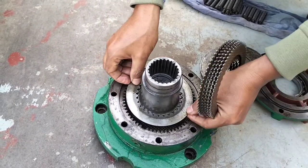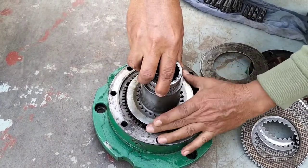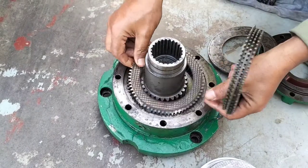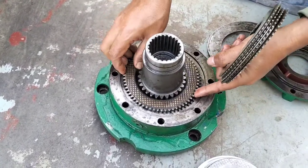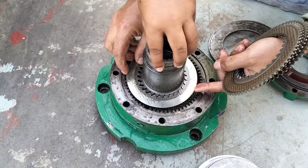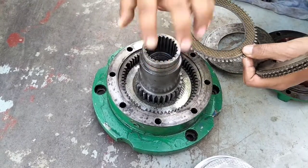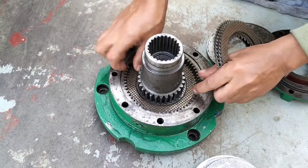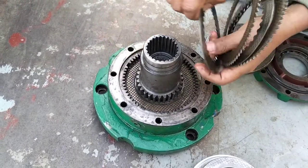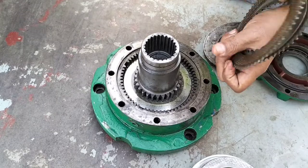Right now we are assembling from last to beginning, so you can see step by step. After the video finishes, you can see which type of equipment is needed to open the hydraulic main piston type. Then there is a spring, but initially there is a spring and also a circlip. So how can you open it? Before opening you need a puller. Which type of puller, you can see after the video finishes. Just wait and you can see the assembly. After the assembly is complete, I will show you that type of puller.